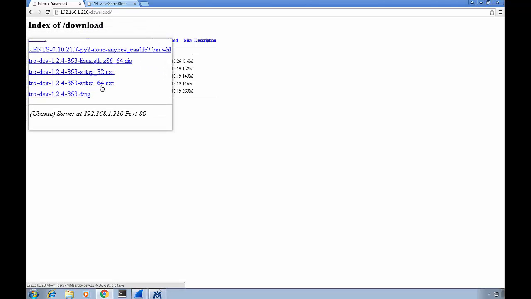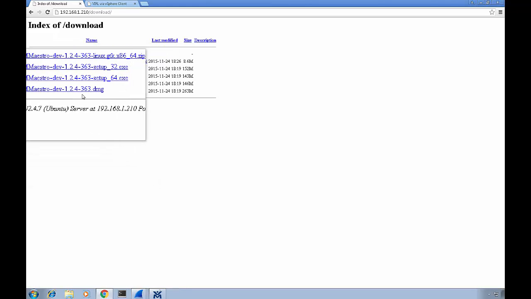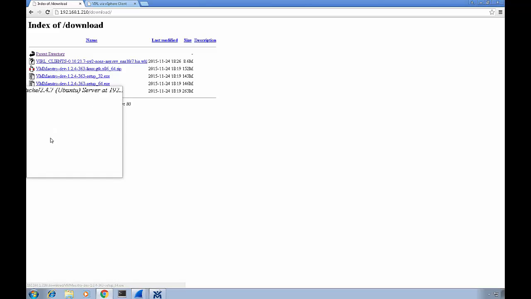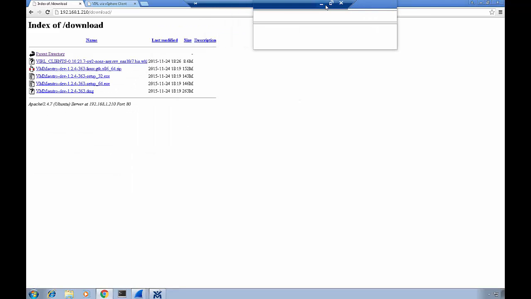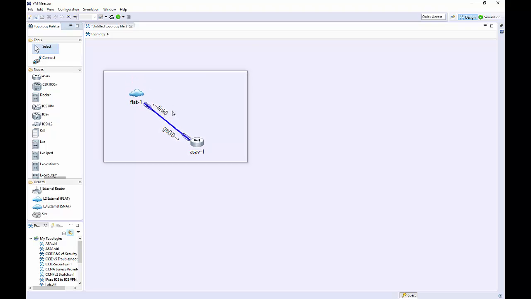I download this. It's going to allow you to download it because this is the Apache Ubuntu server that you're running. Click on this, and this is where we'll get into actually setting up VM Maestro. This is VM Maestro. This is how you go in and set stuff up. If you're familiar with GNS3, the Dynamips server is what allows you to run the virtualization on your computer with your GNS3 devices. GNS3 is the front end to that, which allows you to do the same thing we're doing here.